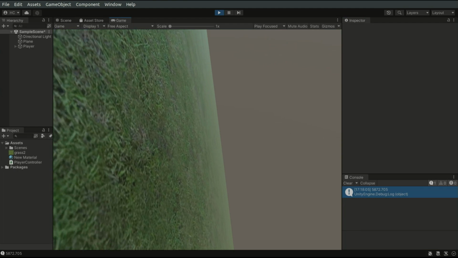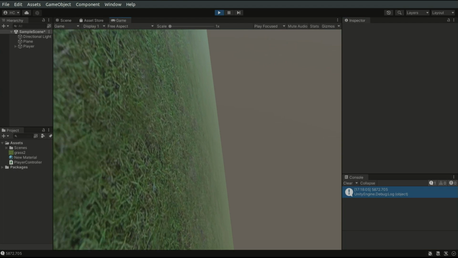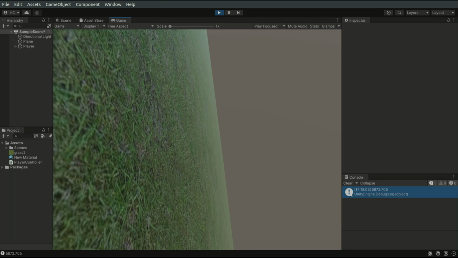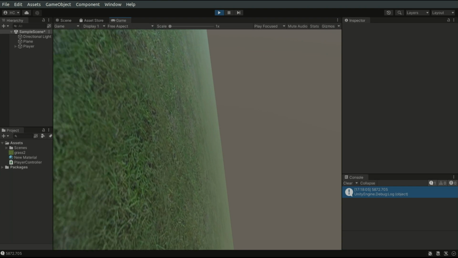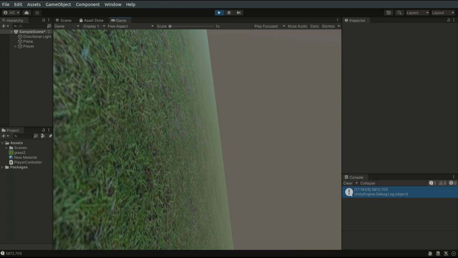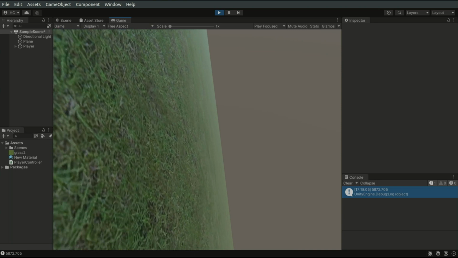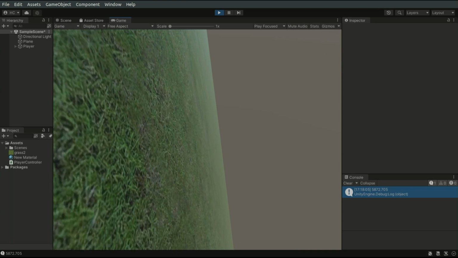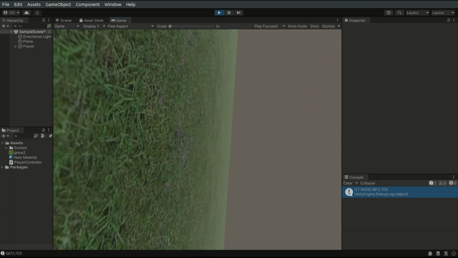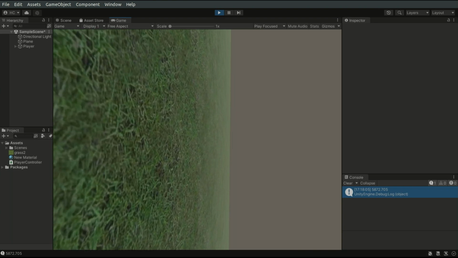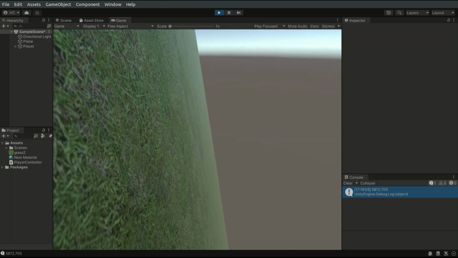As you can see, the impact force is over 5,000 newtons, which is way above the impact threshold. But this did not trigger the fall damage because the conditions are not met. And you can see the player is now falling along the ground instead of receiving fall damage. So we've completed the fall damage. In the next episode, we will work on the camera effects.